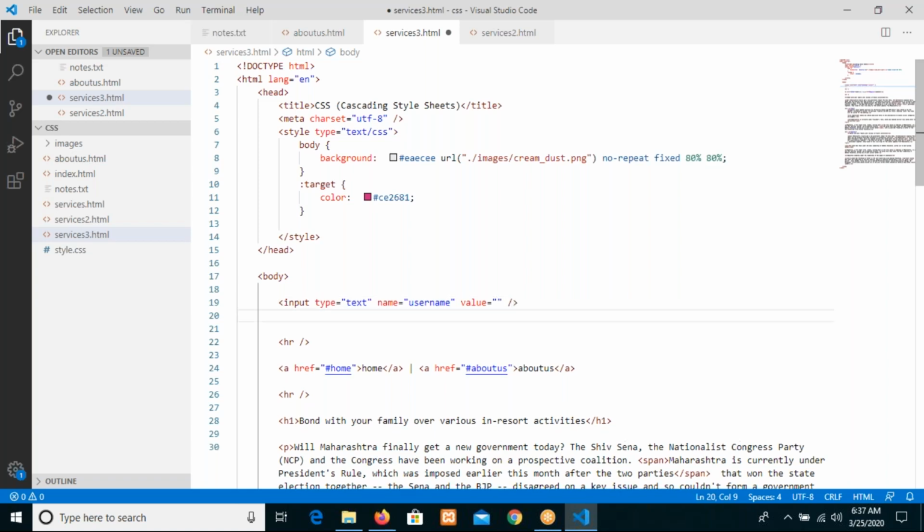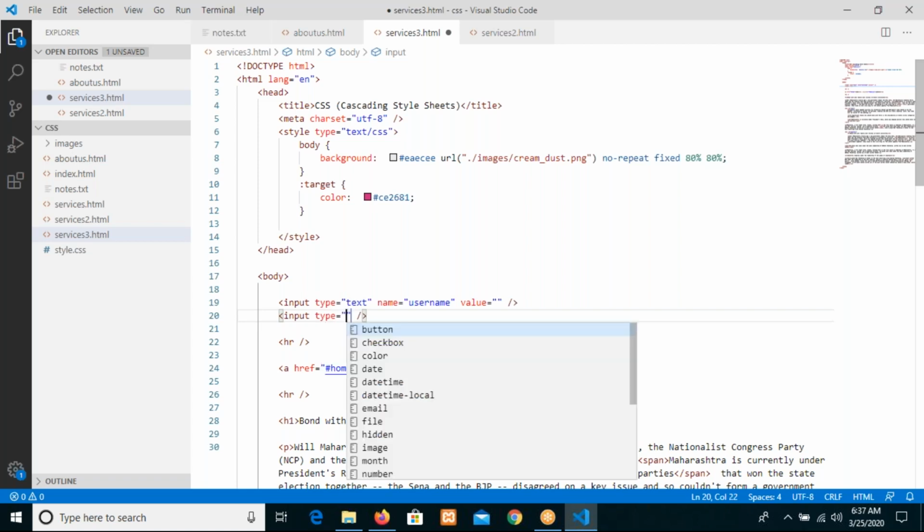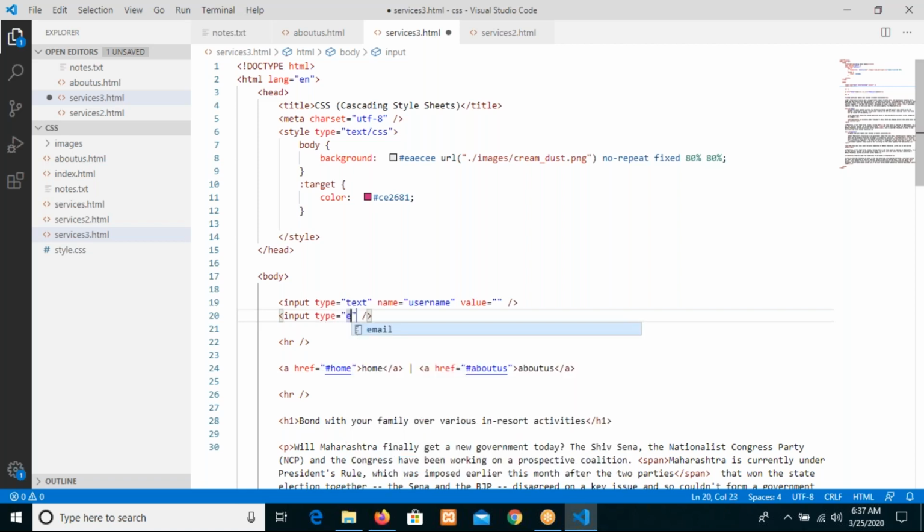Additionally, input type equals to email, name equals to email address, then value equals to.